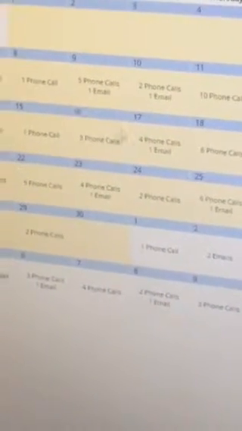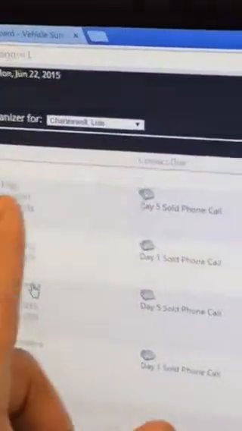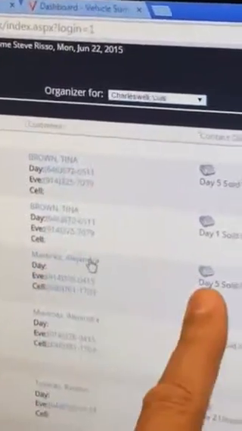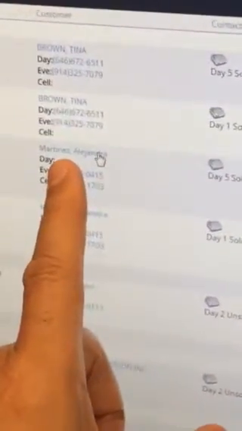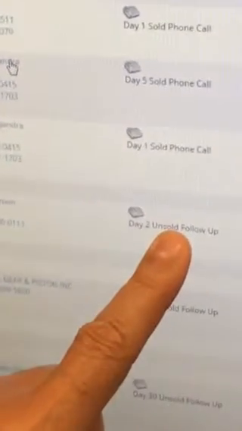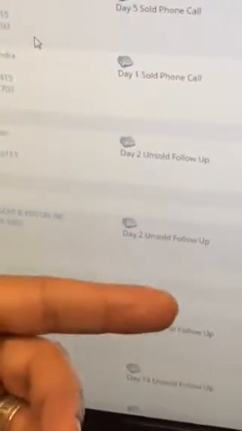And just to give you a little example of what these kind of calls are, I'll click on this and you'll see here's a 5-day phone call. Here's a customer he sold, just to call to say, hey, you took the car 5 days ago. How's everything? Just to keep in touch. Here's another one. How's everything, Mr. Martinez? Here's a 2-day unsold customer, a customer that visited that did not buy. Mr. Tavares, how's it going? Did you buy a car yet? 30-day unsold. So the system's all set to keep you reminded who to call. It even lists their birthdays, their anniversaries. So nice, a pleasant surprise to get a call from your car salesman. Hey, happy birthday. We remember you here at Teddy.